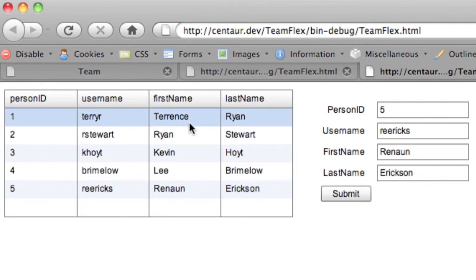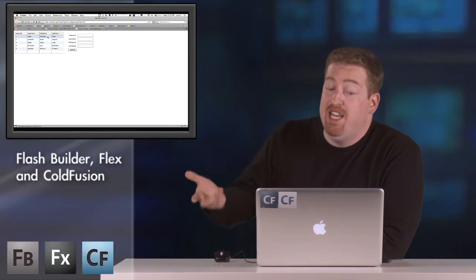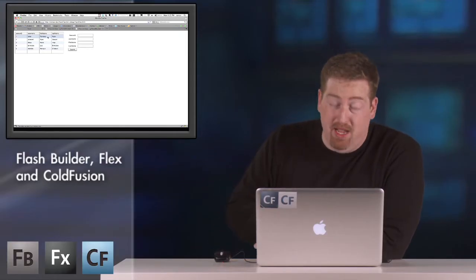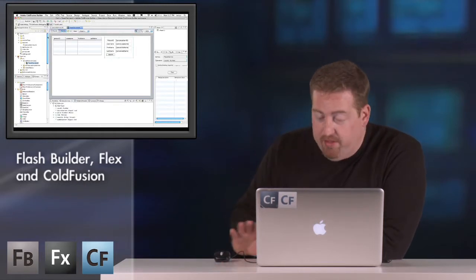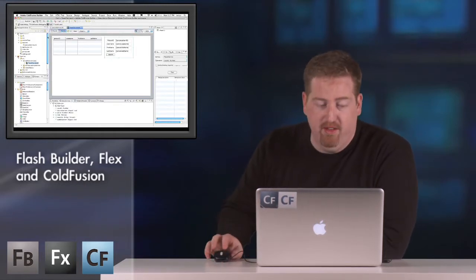you'll see that when I click on these elements, that form is populating. And not only that, but I can go over here and I can edit it. So I can change me from Terrence, what my mother calls me when she's angry at me, to just Terry. I hit submit and it changes it in the data grid. Now that's cool, but you'll notice if I hit refresh, that data hasn't changed. So I changed it in the data grid, but I didn't change it back in the database.